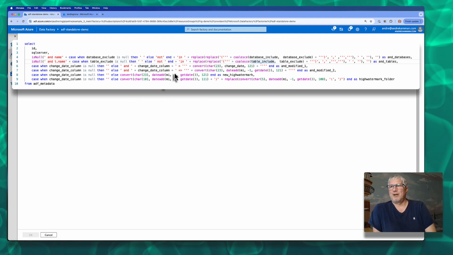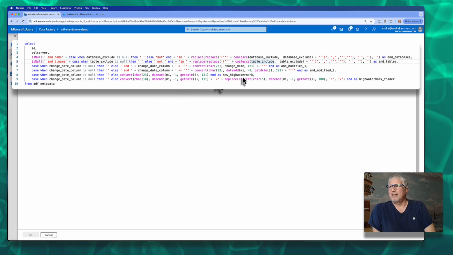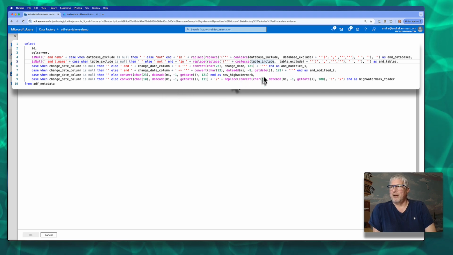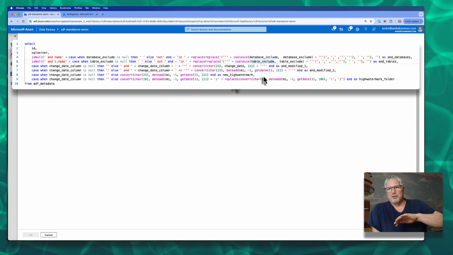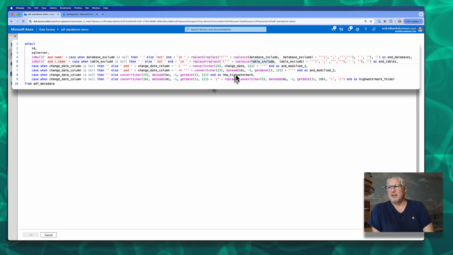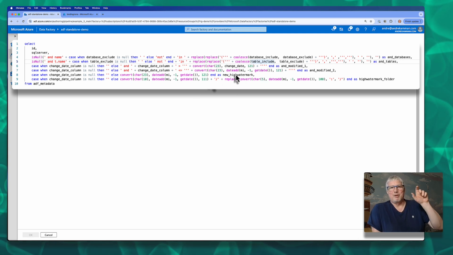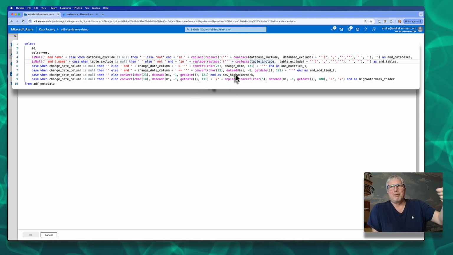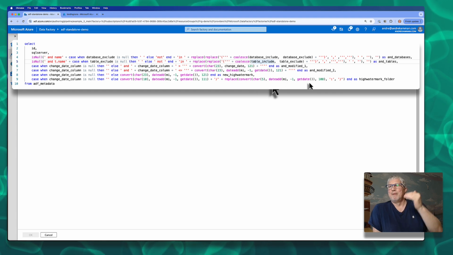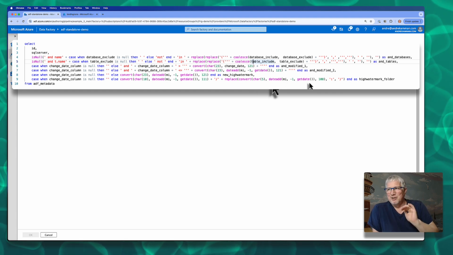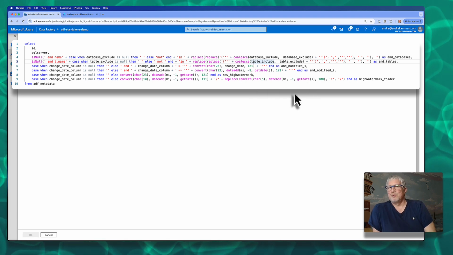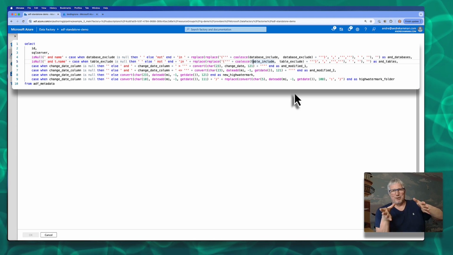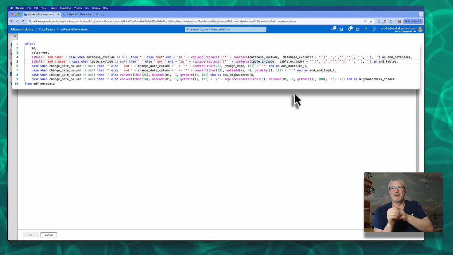And then also I create two versions of that. I get the modified one, that's the from. I get the modified 2, that's the until. Then I get the new high watermark, that's also the until, but formatted in a different way, so I can save it back into the table. And I again format in another different way to function as the high watermark folder part, because I also want to save it.